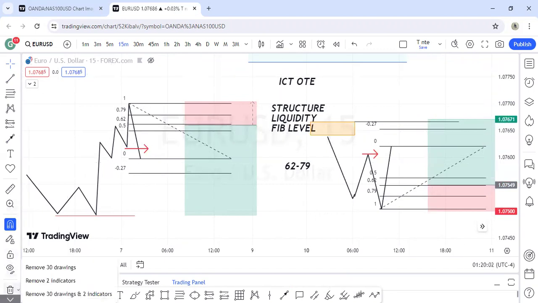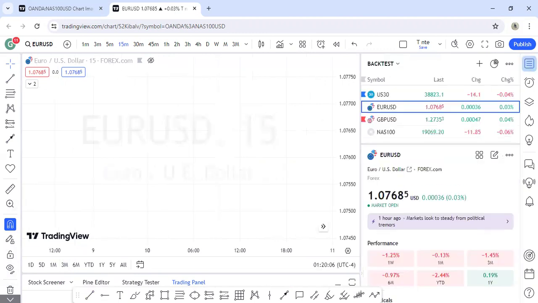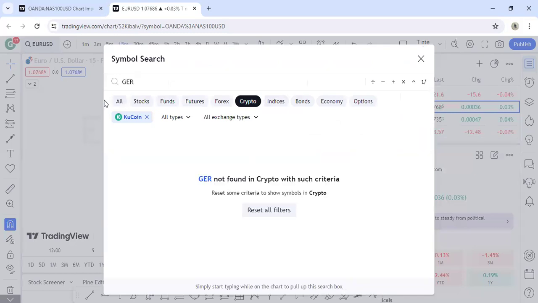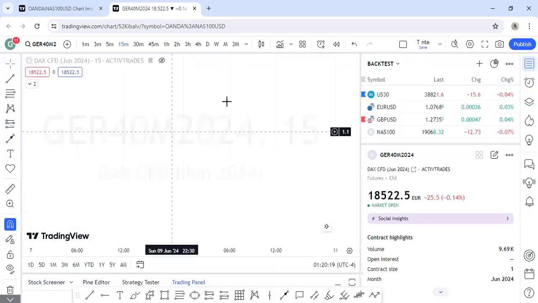So now let's look at a real chart. I caught one trade on this yesterday, right? You guys could see the trade I caught in my Telegram community. I think it was on German 30. Yeah, I think it's this. German 30. No, that one.